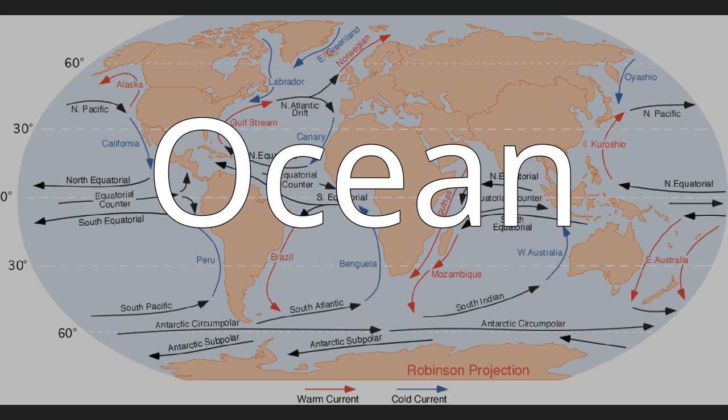Oceanographers divide the ocean into different vertical and horizontal zones based on physical and biological conditions. The pelagic zone consists of the water column from surface to ocean floor throughout the open ocean. The photic zone includes water from the surface to a depth of 200 m where photosynthesis can occur, making it the most biodiverse. Photosynthesis by plants and microscopic algae and free-floating phytoplankton creates organic matter from chemical precursors like water and carbon dioxide. This upper sunlit zone is the origin of the food supply which sustains most of the ocean ecosystem.